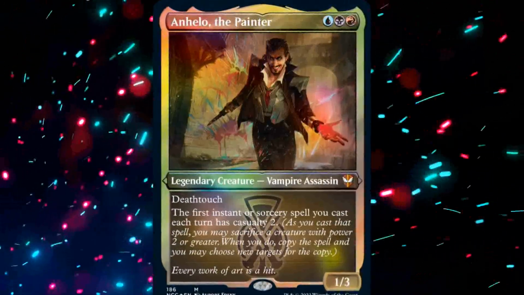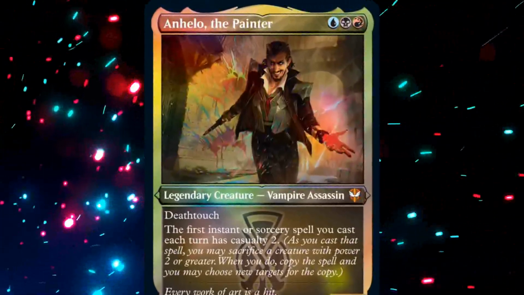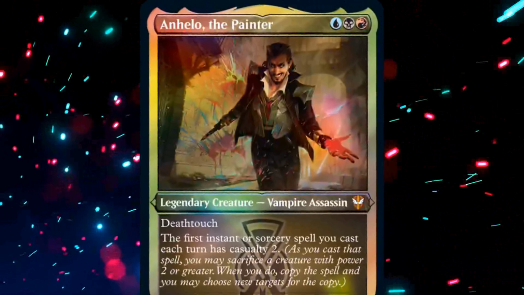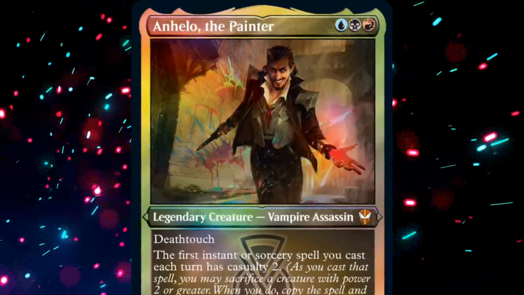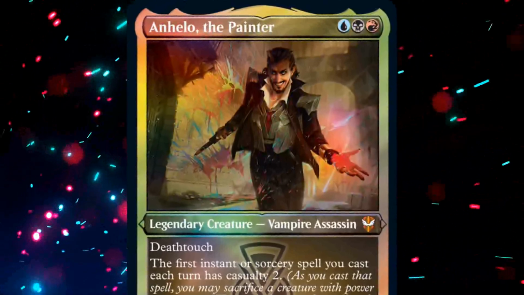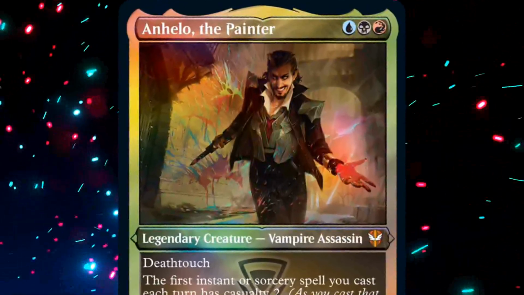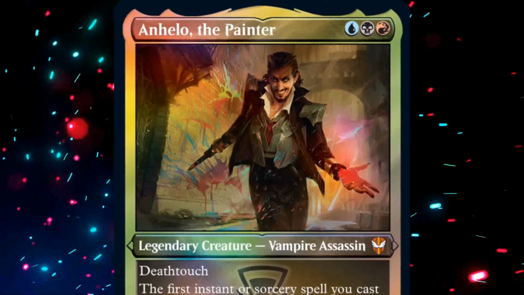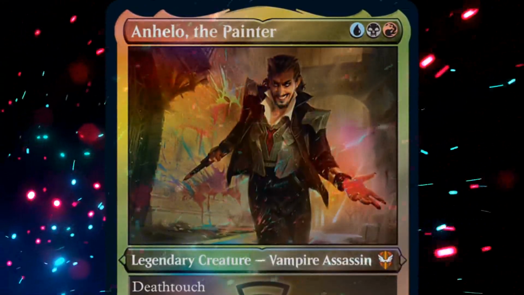Anhalo the Painter is a 3-mana 1/3 legendary vampire assassin with Deathtouch. They also make it so the first instant or sorcery we cast each turn has Casualty 2. Casualty is a new ability from the Maestros, the Grixis family. Basically, we sacrifice a creature with a power at least as large as the casualty number, and then we can copy that spell. So Anhalo is a combination aristocrat spellslinger deck.